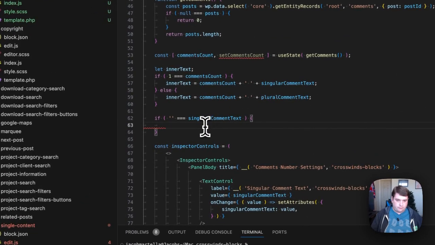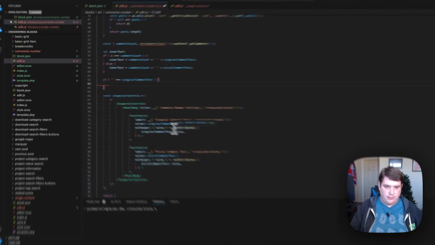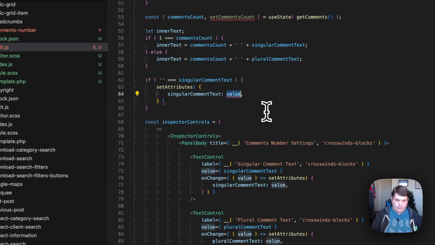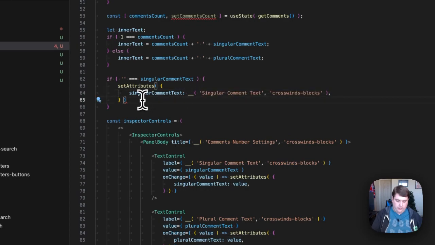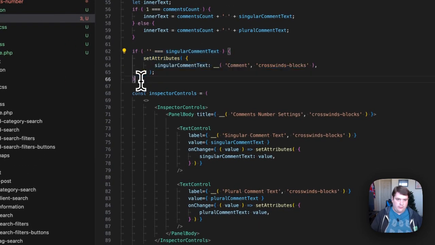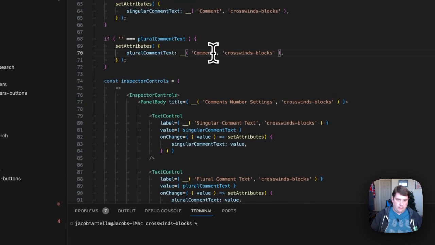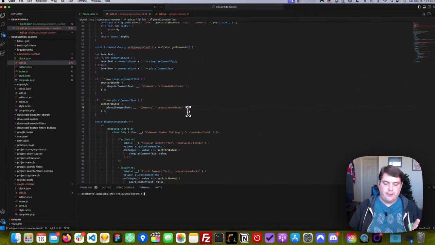If that, then let's do a set attribute, and then we will replace value, get that, with and then we will do similar with like so.